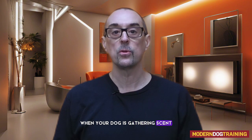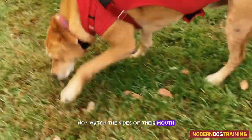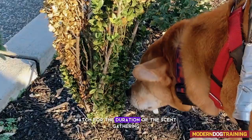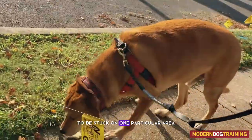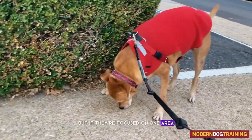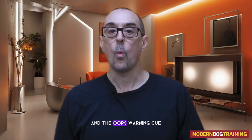Okay. When your dog is gathering scent, look for these little clues. Number one, watch the sides of their mouth. If they start to puff out or flare a little bit, a lick may be coming. Also, watch for the duration of the scent gathering and look for their nose to be stuck on one particular area. If they keep moving, it's not so much of an issue, but if they're focused on one area, you're definitely gonna wanna implement the don't lick cue and the oops warning cue.